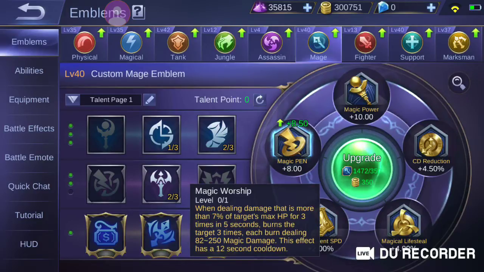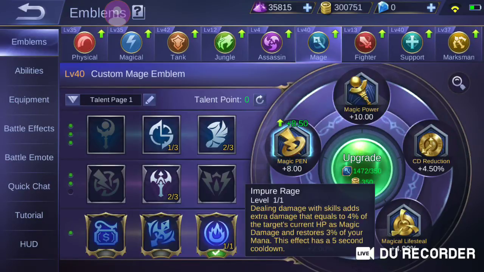Magic worship, on the other hand, does not. There's a significant difference here in terms of damage output. Magic worship deals a lot of damage as compared to impure rage, because with impure rage, every 5 seconds that you deal magic damage with your skills, you deal 4% damage of the target's current HP. So every time after your first skill hits, after 5 seconds, or let's say you got another first skill hit, the additional damage from impure rage would be much smaller, because its added damage is based on the target's current HP. So if their current HP is small, then the damage will also be small.